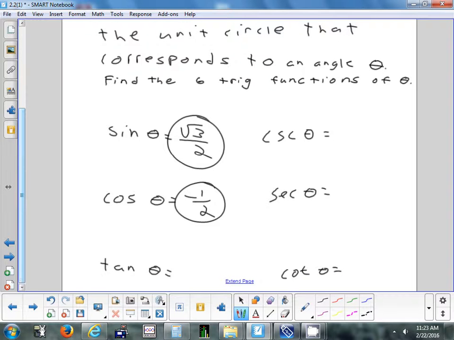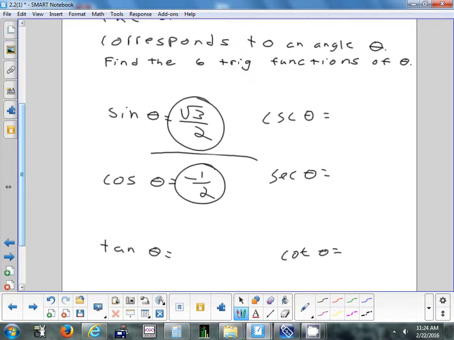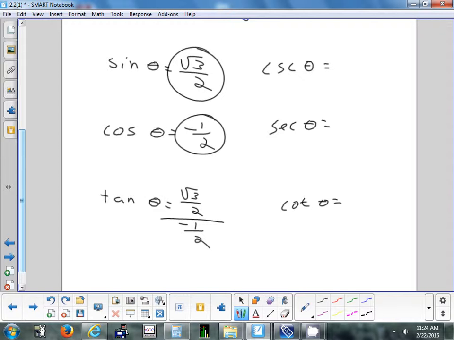Now we'll look at tangent. Amy, what's my definition for tangent? It's y over x. So the way I've written my table, it's almost like just imagine putting a division sign right there. That's y. That's x. So it's root 3 over 2 divided by -1/2. Now, when you're dividing fractions with the same denominator, denominators cancel. Some people do that by flipping and multiplying by the reciprocal. Take what's in the bottom, flip it, and multiply by what's in the top. If you do it that way, they still cancel. So that's gone. And I'm left with square root 3 divided by -1, which is negative square root 3.